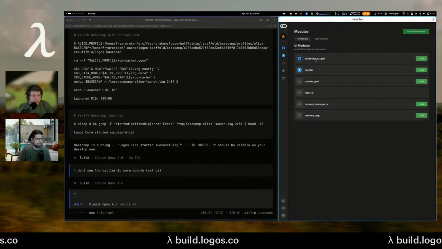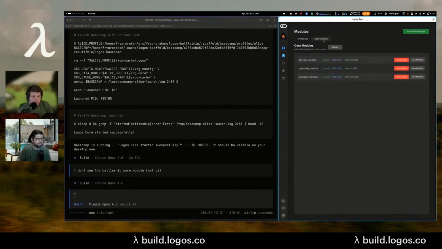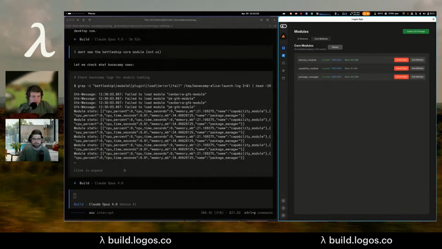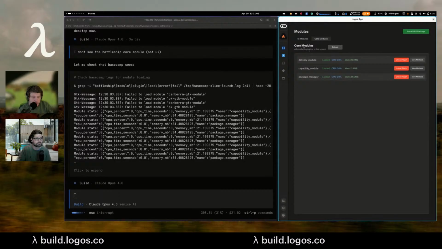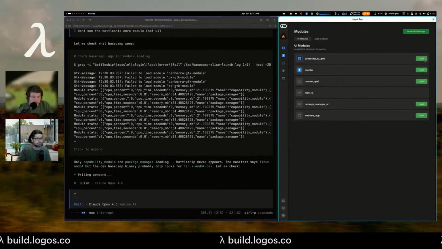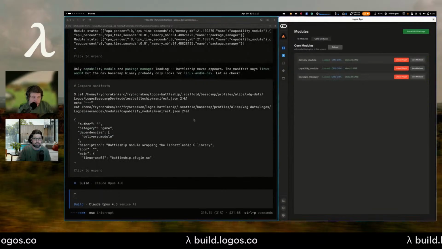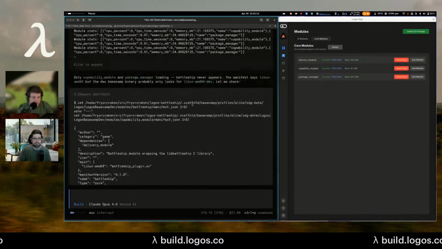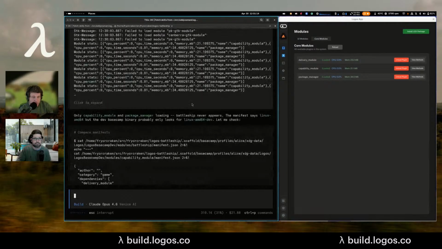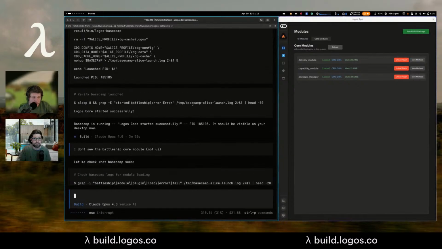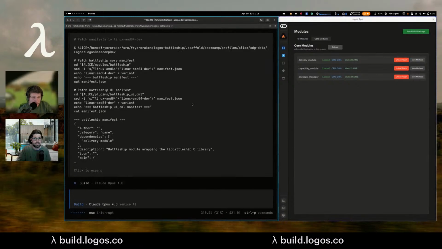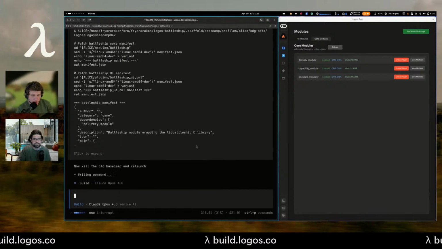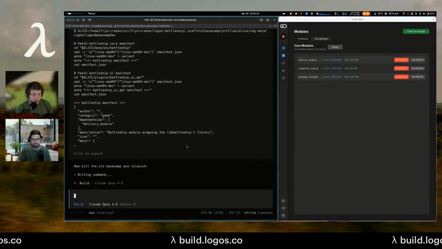So I think maybe that's why it doesn't work here right now. I think he missed installing a module here. Yeah, I don't know if we are going to fix the multiplayer today. I think we got pretty far, though.